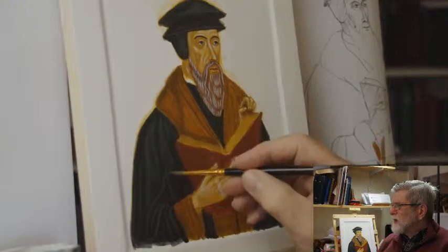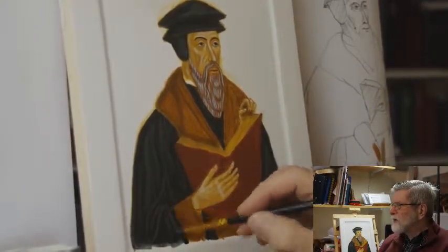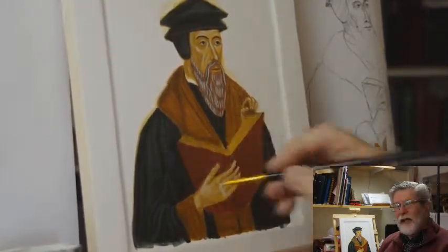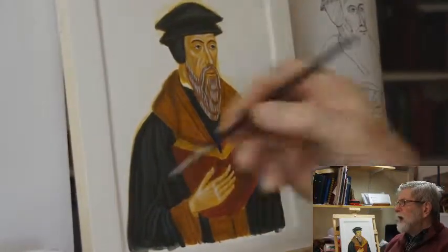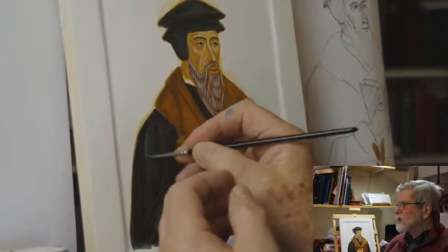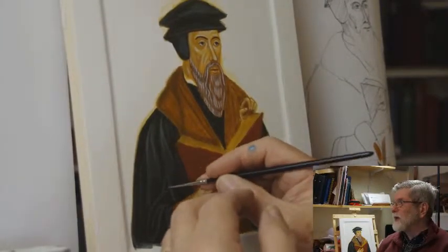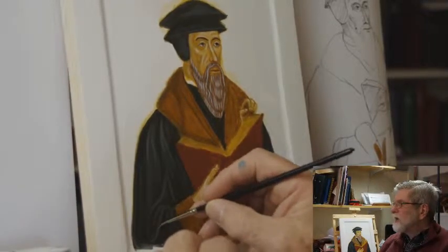Now here we can see the beginnings of highlights on this interesting black created with raw sienna and ultramarine blue, and I have added to that this unbleached titanium, a pigment I discovered a couple of years ago, which I find really handy, particularly for backgrounds and things like that, and I'm using it for the first time in highlighting.